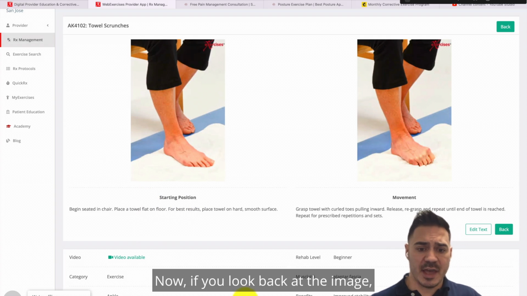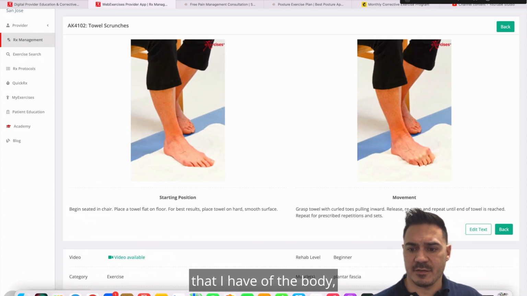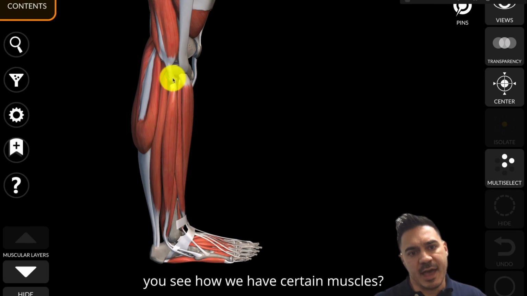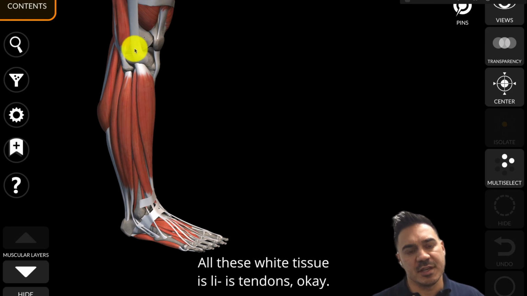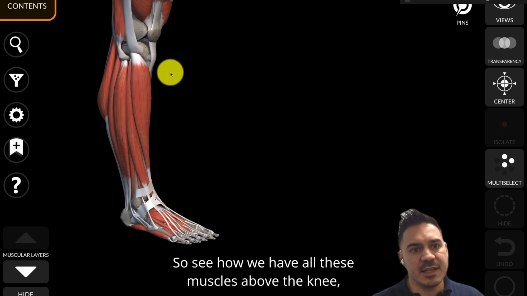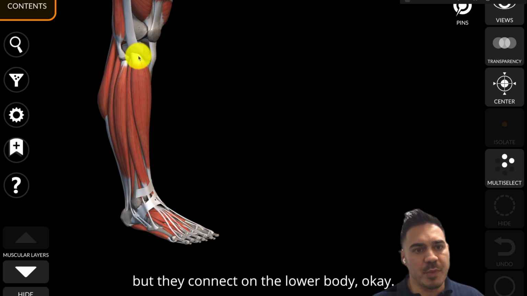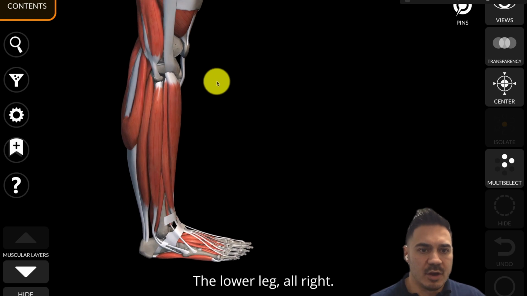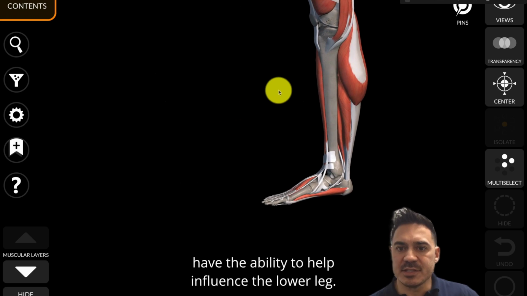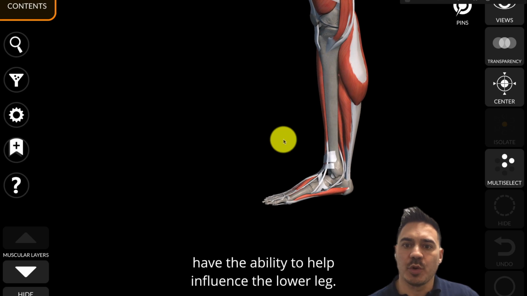Now, if you look back at the image that I have of the body, check it out. You see how we have certain muscles, and all this white tissue is tendons, okay? So see how we have all these muscles above the knee, but they connect on the lower body, the lower leg. All those muscles have the ability to help influence the lower leg.